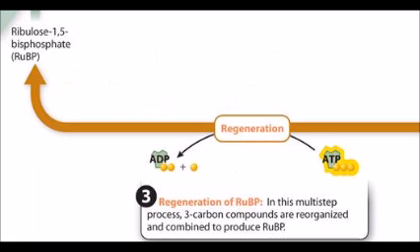The final step of the Calvin cycle is regeneration. This is where a portion of triose phosphates and ATP are used to regenerate RuBP. Five 3-carbon molecules are rearranged into three 5-carbon molecules. Therefore, the cycle must occur 3 times to provide six 3-carbon molecules. Five of the molecules are used to make RuBP, and one is used to synthesize carbohydrates.